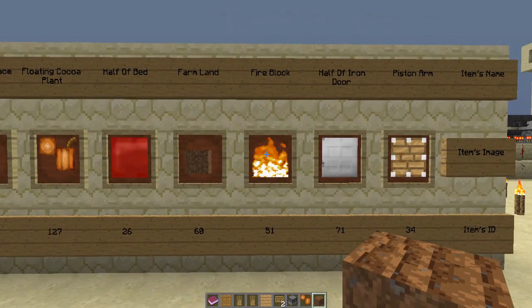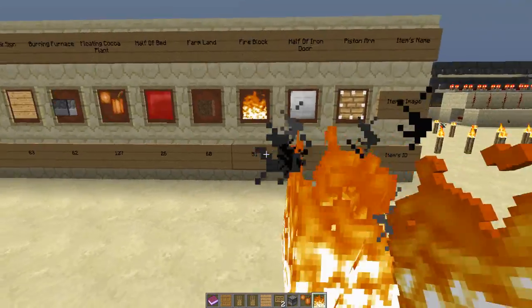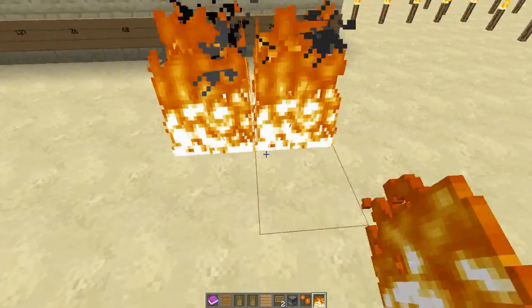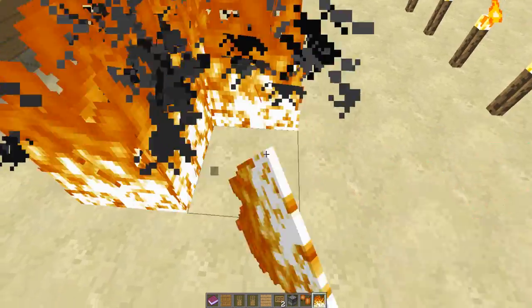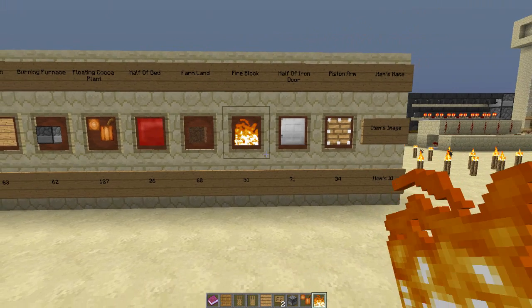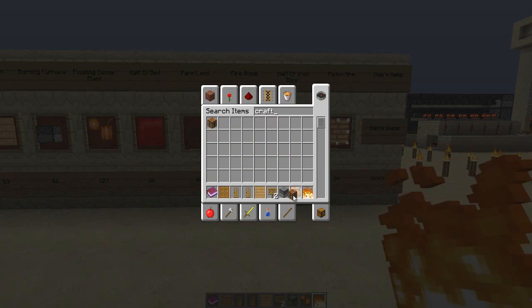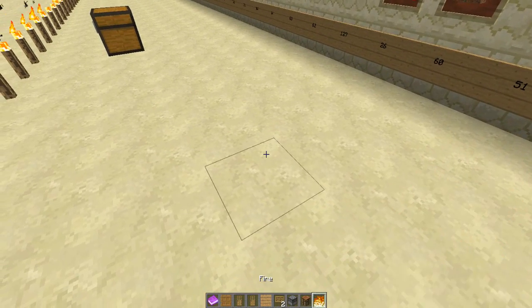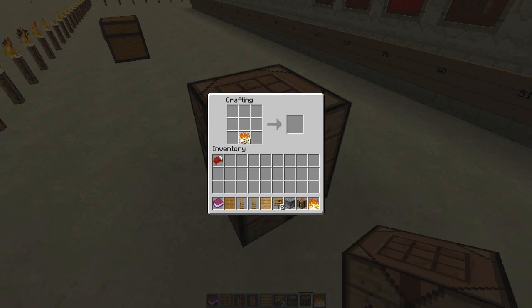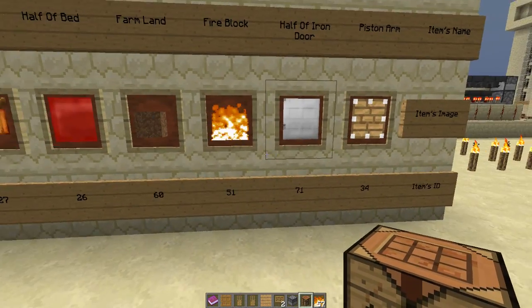Now the next item is fire. It's a fire block, so you can make chainmail finally with these hacks. As you can see, you place it. I don't think it will burn out. I'm not too sure. But yeah, I'm gonna try making chainmail with this. I never even tried yet, so this is just a real fast test. Let's try, hopefully it works. Oh my god, it works! So you can actually craft chainmail if you get this item somehow using hacks.